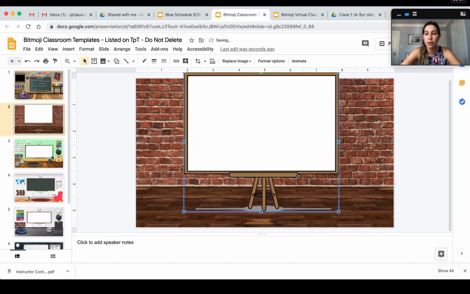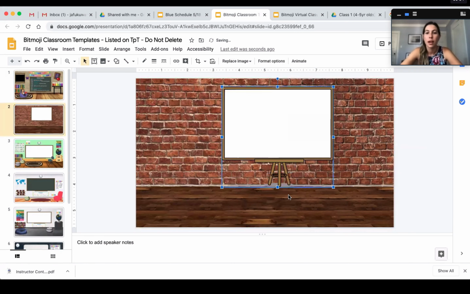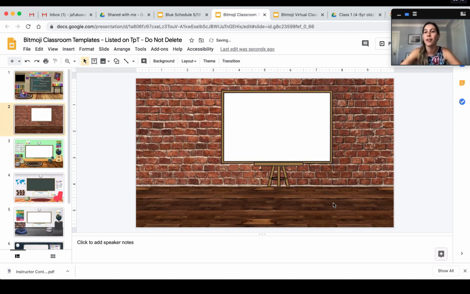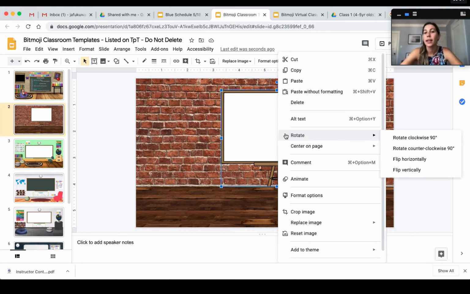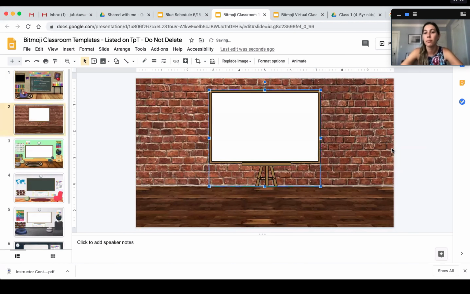We're gonna have to make it smaller. So let's see. Do you see how there's that little gray stuff down there? Yeah. We could get rid of that. So by double clicking, you get to a crop, and then we crop that off. We bring it down. So now, double click, and then crop. So we double click to crop it. Then now with two fingers, I can rotate it, or I can center it on page. So I'm gonna center it on page because I like things to look nice and organized.